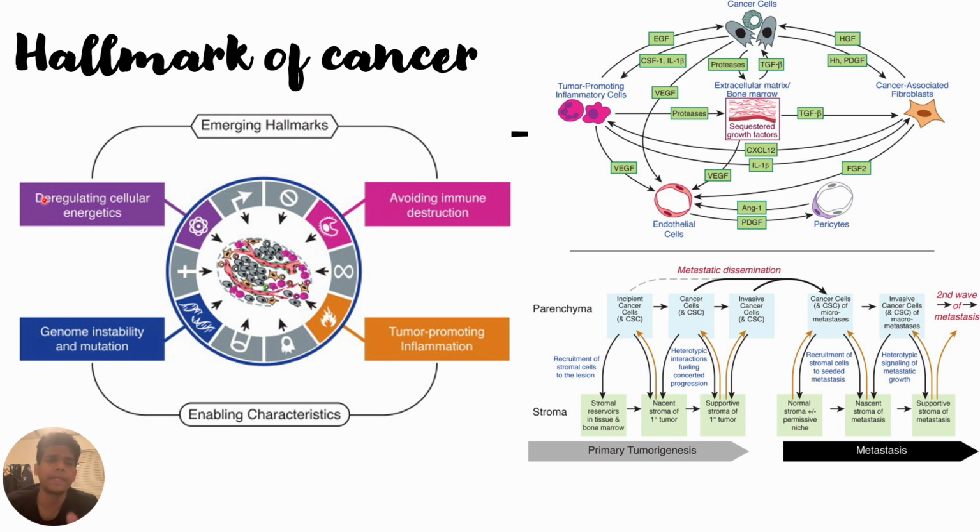This indicates that since the tumor cells are in a state of aggressive, uncontrolled growth, they require a high amount of energy. They meet their energy requirement by regulating the energetic pathways within the cells in a way that most of the energy is utilized for tumor cell growth and survival, and the other functions are dysregulated, as they are not necessary for tumor cell survival.